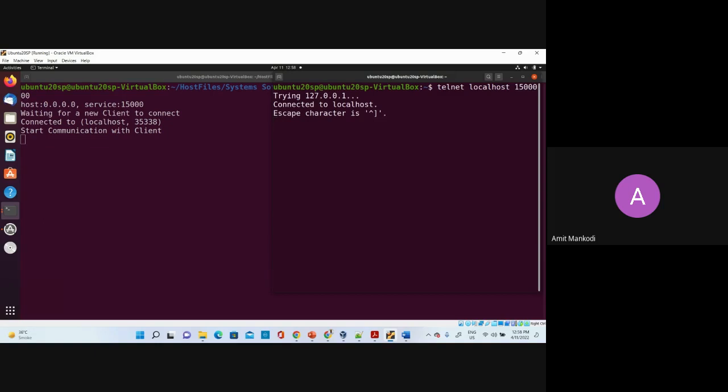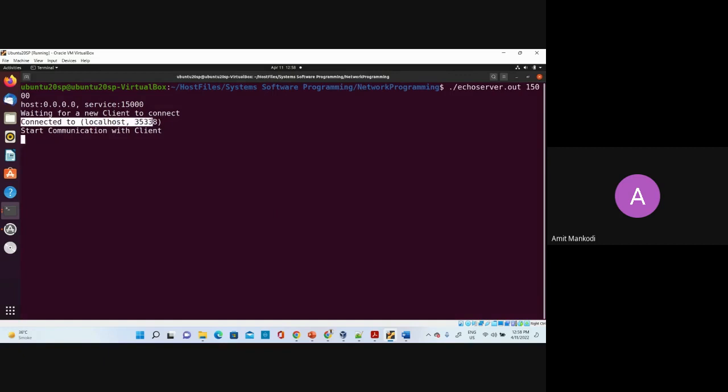So when I do that, you can see that telnet is telling me that it is connected to the localhost. On the server side, the accept call was accepted and therefore it is giving me the information about the client socket address. So this is my client socket address and this is my ephemeral port number. 35338 is the ephemeral port number assigned by the kernel to the telnet client.